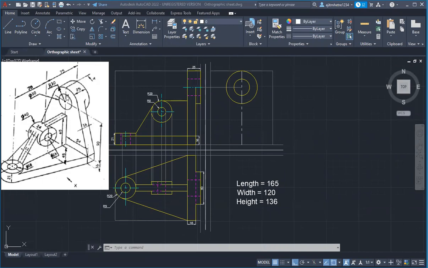Aditya, inner circle diameter is already given as 30 mm diameter. Inner circle का diameter is 30 mm.